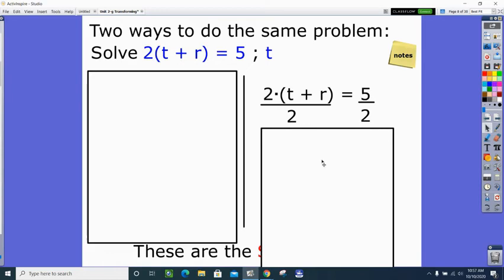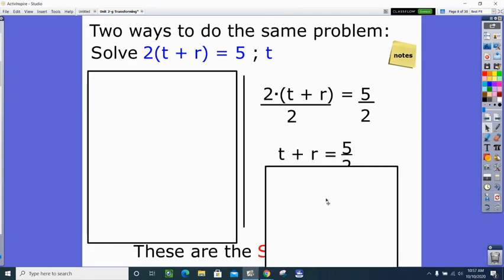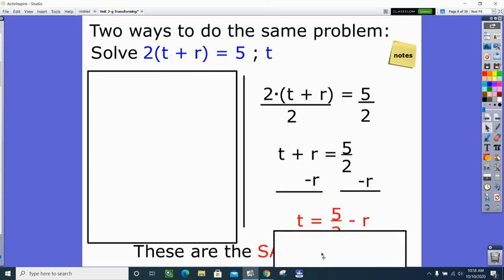So when you divide by the 2, you get rid of that number out in front of what looks like a distributive property really quickly. I'm solving for T. That's what this means up here. So if you're looking at the worksheet later and you see the semicolon T, it means solve this formula for T, okay? So now to solve it for T, subtract R, I'm done, from both sides, right?